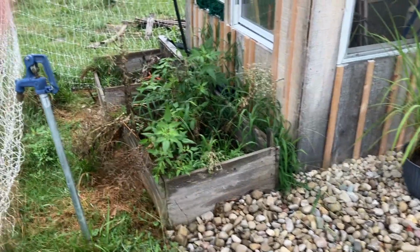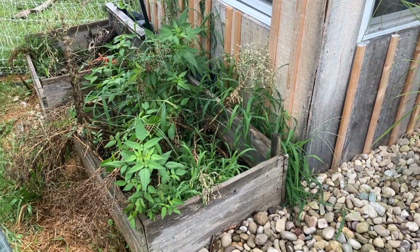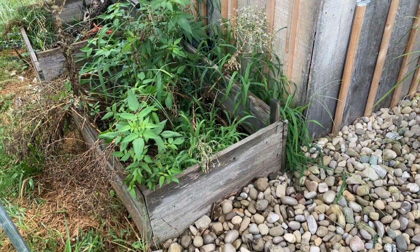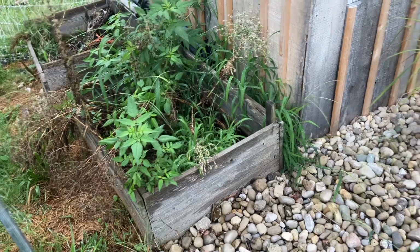All right, so the box of lettuce that we had growing is no longer, we let it go to seed. We're gonna see if it'll reseed, but we have noticed that we have a yellow jacket's nest here in the corner. So for currently, we're just letting this be so we don't get stung. Our bees this year are terrible. I've had a lot of friends in the area say that their bees are horrible. So I don't know if that's where we didn't have a cold winter or what, but it has been nasty.